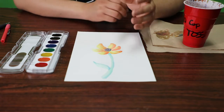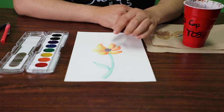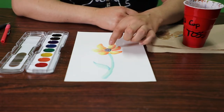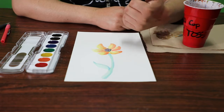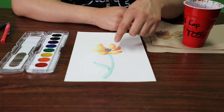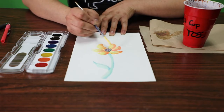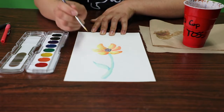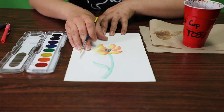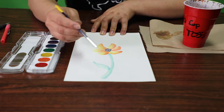Started from the middle, worked your way towards the edge. So again, egg yolk as surrounded by egg whites. And I just did a recap at the end of this video segment. Start with your lightest colors, work your way towards your darkest colors, and then go back and add the details.